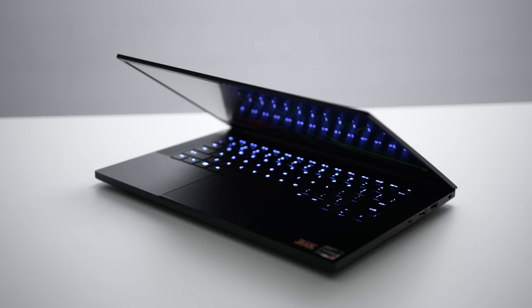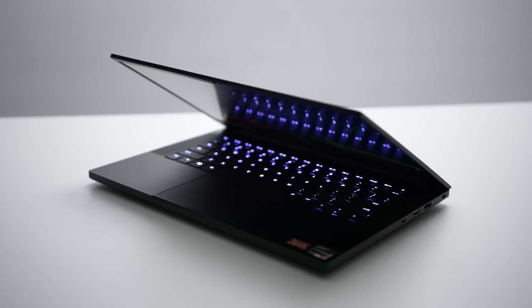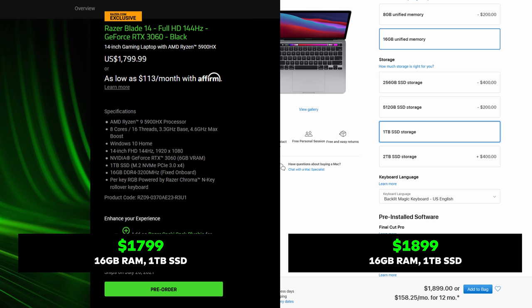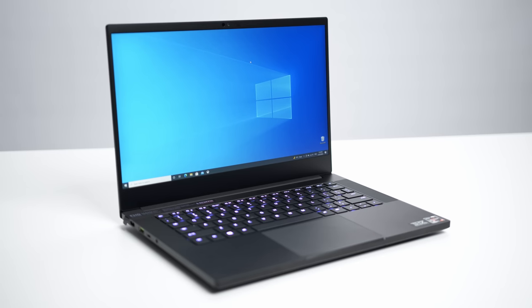This is a Razer Blade 14. It has a Ryzen 5900HX CPU and an RTX 3060 GPU. The actual price of this thing is very similar to an M1 MacBook Pro if you upgrade the M1 MacBook Pro accordingly with a one terabyte SSD and 16 gigabytes of RAM — and if you do that, you'll find that this particular model is actually $100 cheaper than the equivalently specced M1 MacBook. This video is not about this Razer laptop specifically; it's about switching from an M1 MacBook to a competitor and talking about that experience.